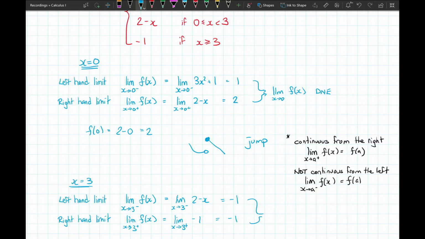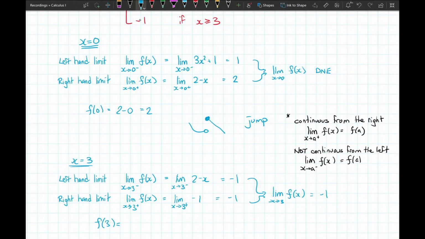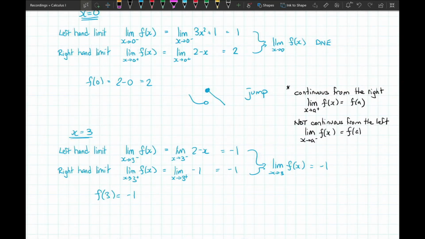And that means that the two-sided limit does in fact exist. The limit of our piecewise function as x approaches 3 from the left or from the right is equal to -1. Now it just remains to check and see if f of 3 is also a value that's equal to that limit. And f of 3, we'd have to make sure we have the correct line, is the bottom one up at the top here of the screen. It is simply equal to -1 as well. And by the definition, we have the limit as x approaches 3 of f of x equals f of 3. We can check that off and we can say it is continuous at x equals 3.